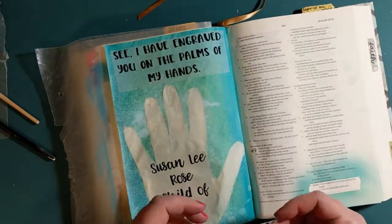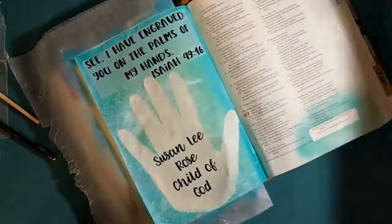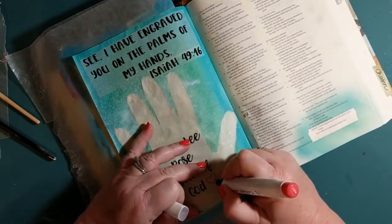So I'm attaching it directly to the page. Then I'm going to go and draw a little heart onto the palm of the hand.